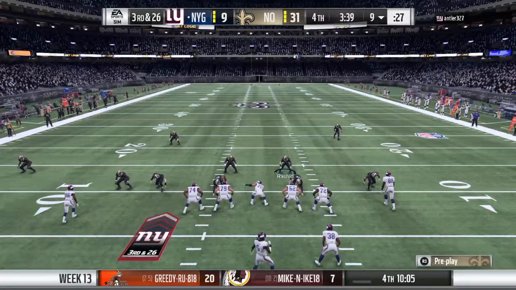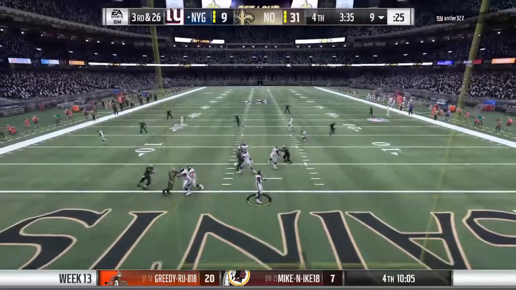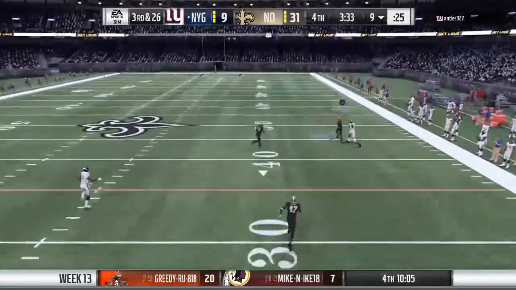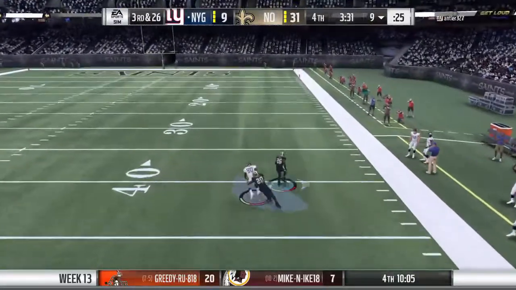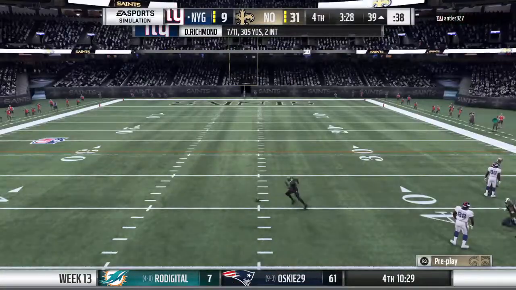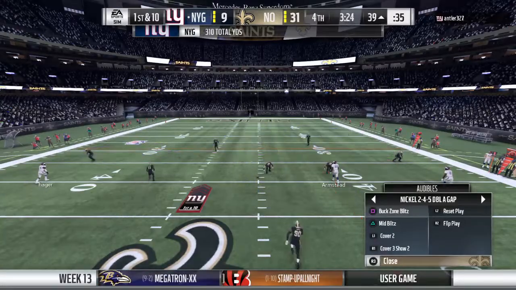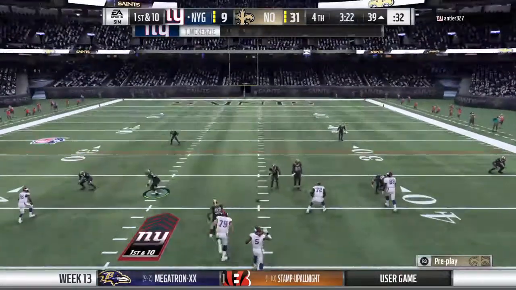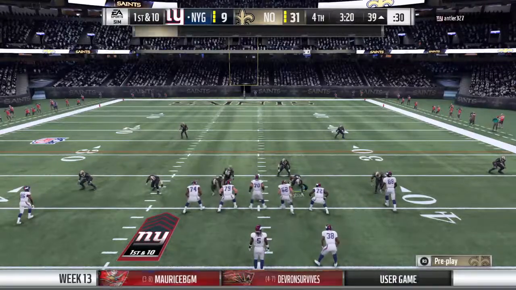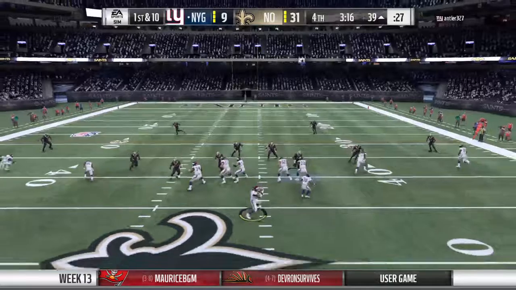Here we go. Looking to throw. He's going to look deep down the field. And got his man, complete. And all the way down to the 39. It's a big play for the Giants on 3rd down. 52 yards.